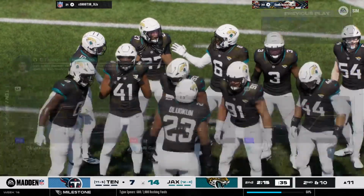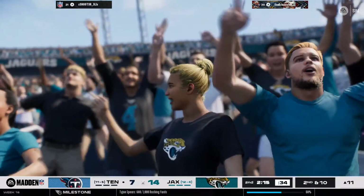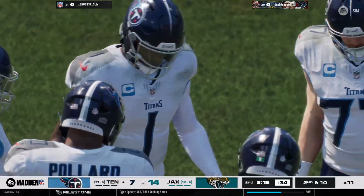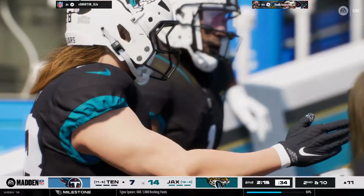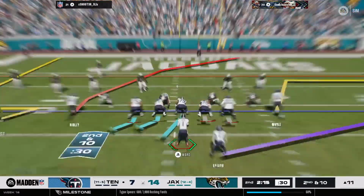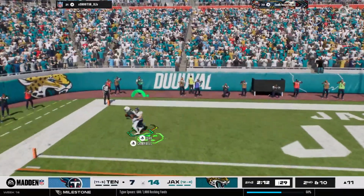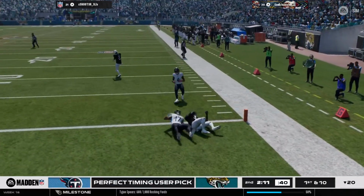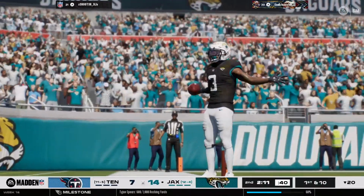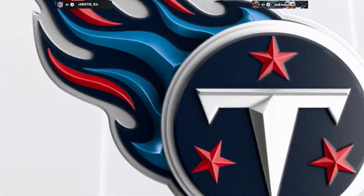I'm really liking what I'm seeing from this defense because their coverage has been playing at a shutdown level so far. Even backed up late, they're forcing incompletions and fighting to keep them out of the end zone as the first half winds down. Now it's 2nd and 10. Throwing now, Ward, and this is going to be intercepted. Picked off by Tyson Campbell, and the Jaguars are going to take possession here. It's a touchback, and they'll take over at the 20-yard line.